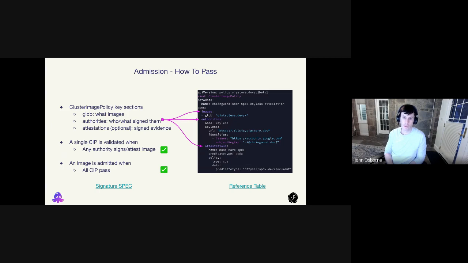Component to it. So what I mean by that is, historically, the way things have normally been signed, you really care more about the key because you're managing the key. So you care more about the private key and then validating that with a public key. When you adopt a supply chain framework, you're not necessarily managing the keys all the time. And because things can be automated, you do have a more granular identity associated with the key.